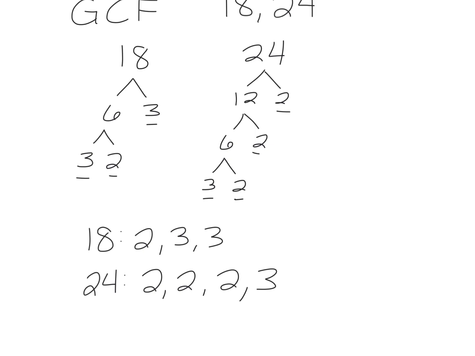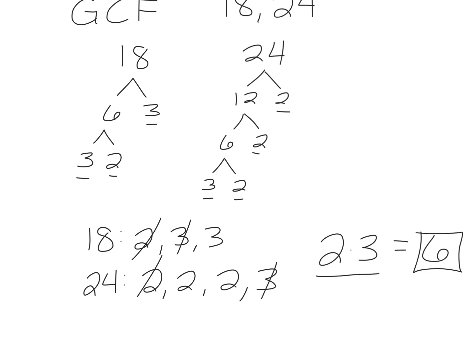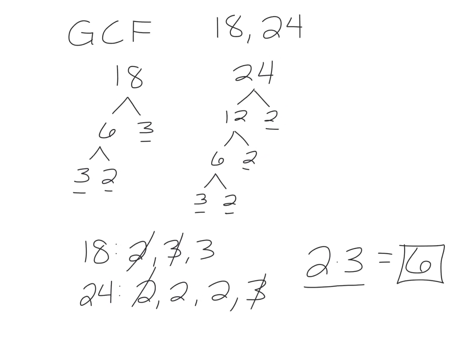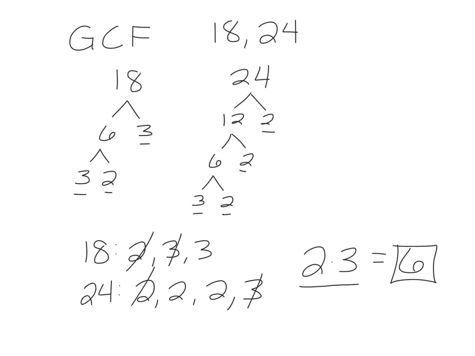Yep. Okay. What do we want to do from here? Remember? You find the same. Find pairs, right? What pairs do we have? 2. 2 is a pair, so I add that to the end. 3. And 3 is a pair. Do we have any others? Well, on the bottom there's 2. But between the 2, are there any more matches? No. So now we have 2 times 3. What does that give us? 6. And is that what someone said before? Yep. So this eliminates the whole guess and check process.